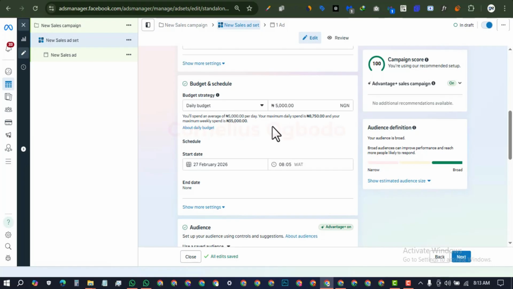If you have up to 5 creatives you want to test, if you can do 2,225 for all of them, or 3,000 for all of them, that's good. If you have a bigger budget, you can do 5,000 for all of them. This enables the ads to optimize well and test your creatives, and the audience that works with that creative, to give you the best result.